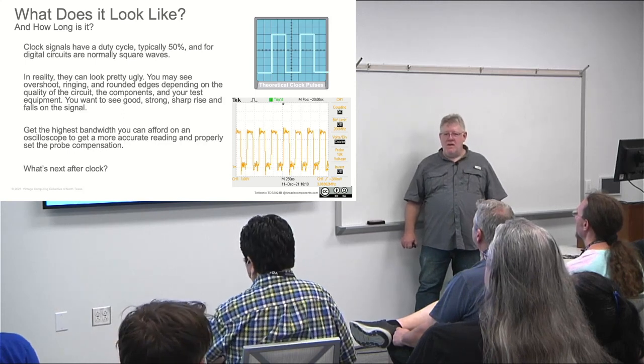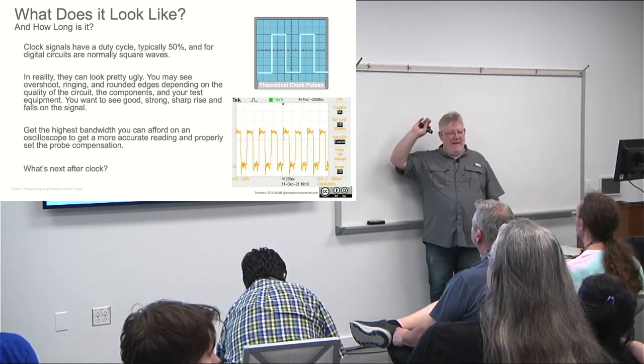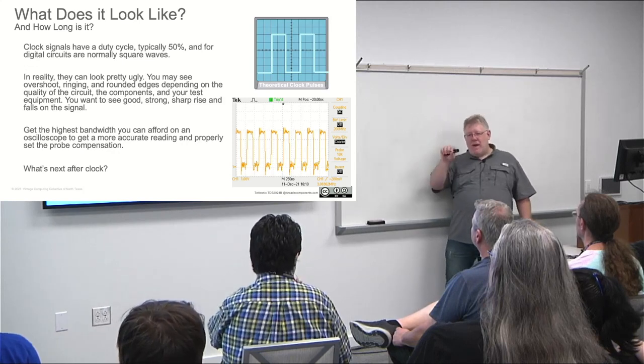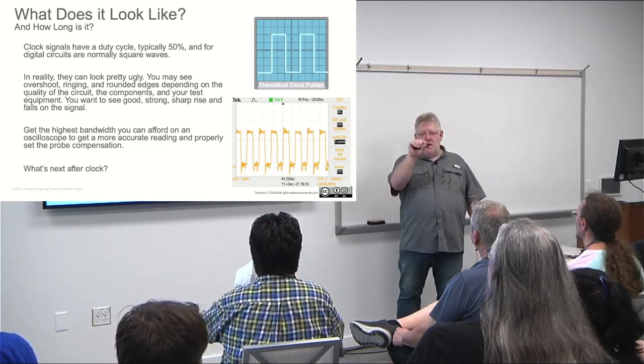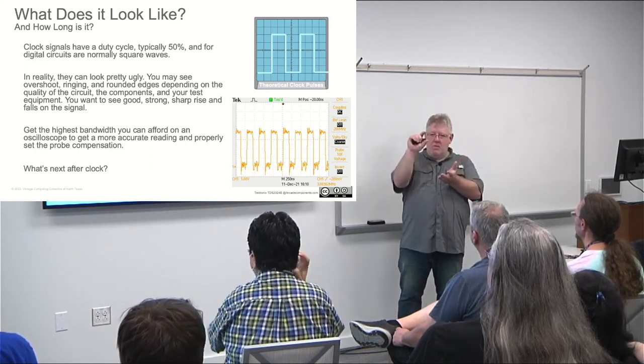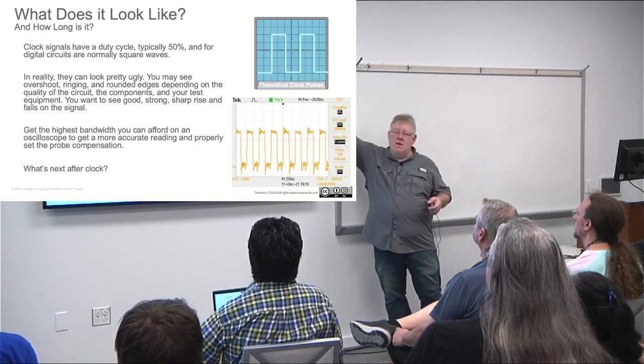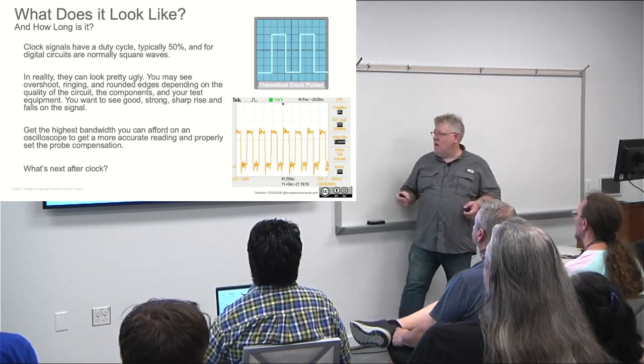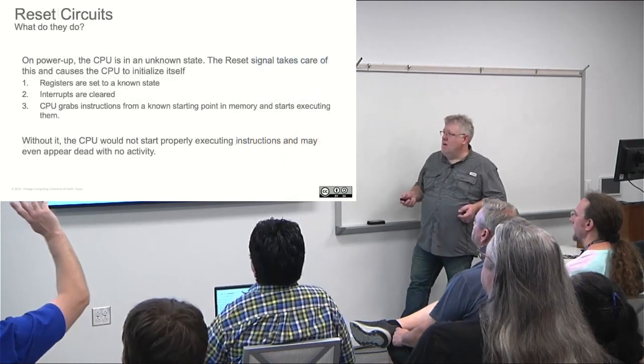What do I mean by compensating oscilloscope probes? Any oscilloscope owners? Have you compensated your probes? What does it mean? You adjust the capacitance so that you get a square top of the process. You're adjusting the capacitance so you get the best resulting waveform that you see. Your oscilloscopes have a little output for one kilohertz square wave. And you use it to compensate your probes. Your probes will have a little flathead screw adjustment on it. It's not a screw. It's a little capacitor. And they come in a little plastic tool. And you just adjust it while you watch the screen to get it so that it looks more like this rather than something with a peak here and a drag off to the other side.